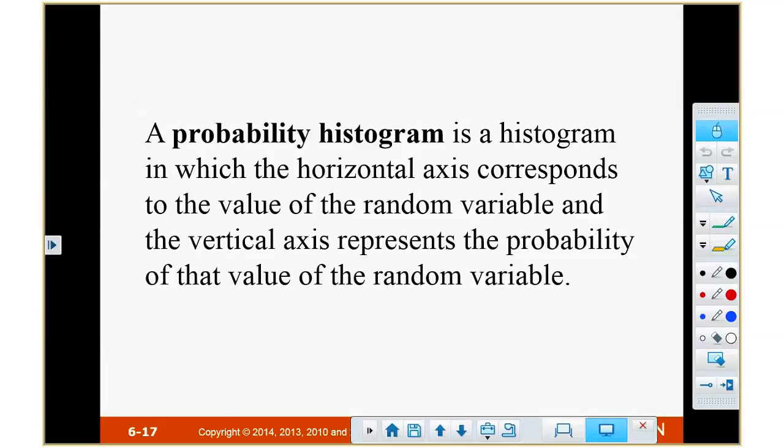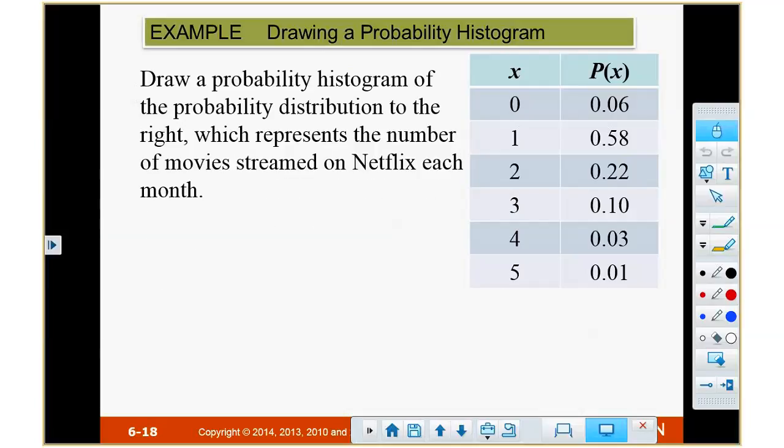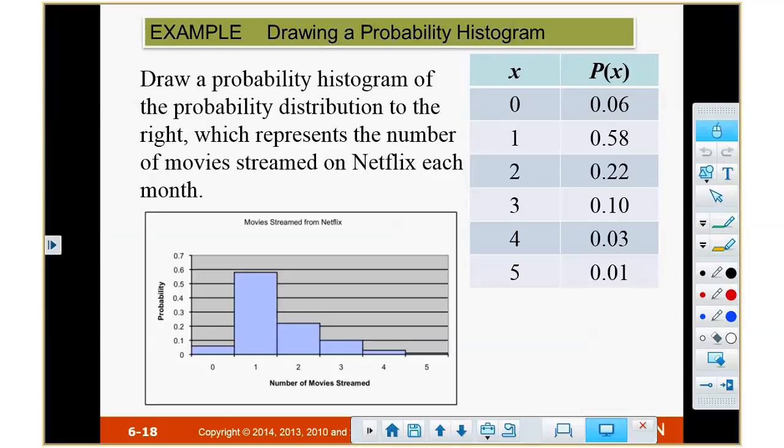And we know what a histogram looks like. A probability histogram is going to look like, well, I'm going to go to the next one. Let's see, there. That's what it looks like. I'm not going to insult your intelligence by staying on this very long. I don't even think I asked the question on the test about the probability histogram, but that's what it looks like. You just put the 0, 1, 2, 3 along the x-axis, and you put the percentage or the probability on the y-axis. Pretty simple.